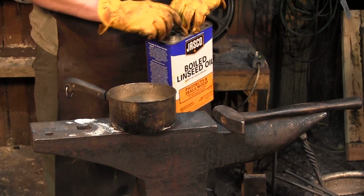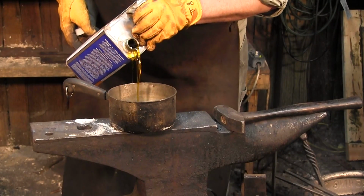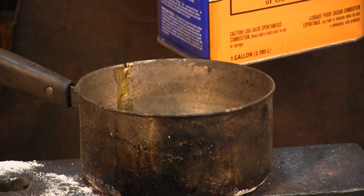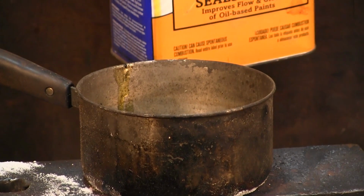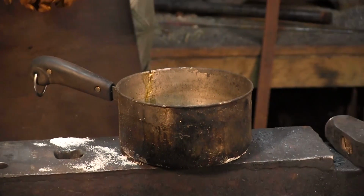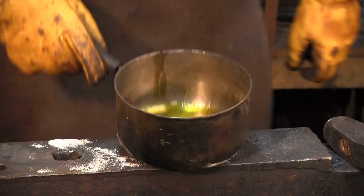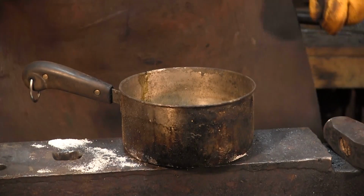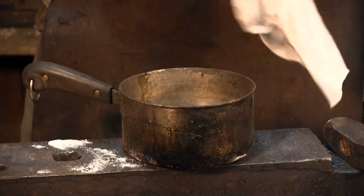So we got our old pot here, and I'm going to pour just a little bit of boiled linseed oil into it. You don't need a whole lot. Sometimes when applying the finish, a lot of people cut their boiled linseed oil with mineral spirits. For this process, you do not want it cut. You want it full thickness just like this.